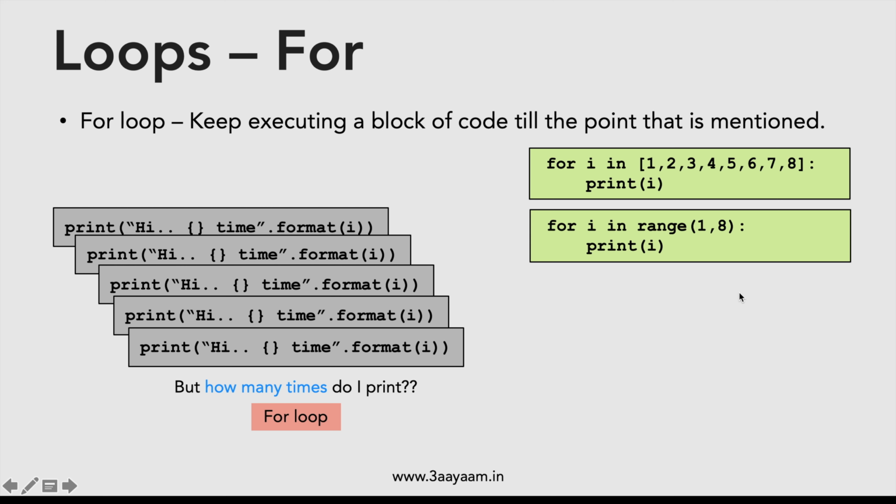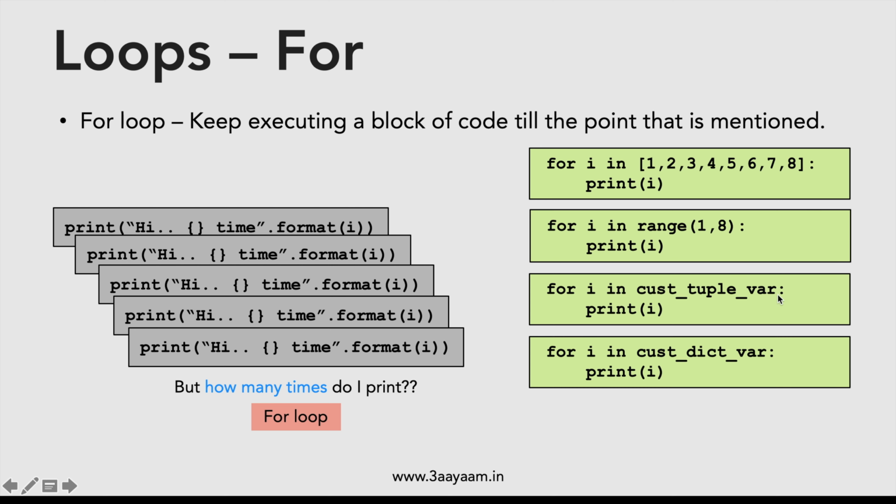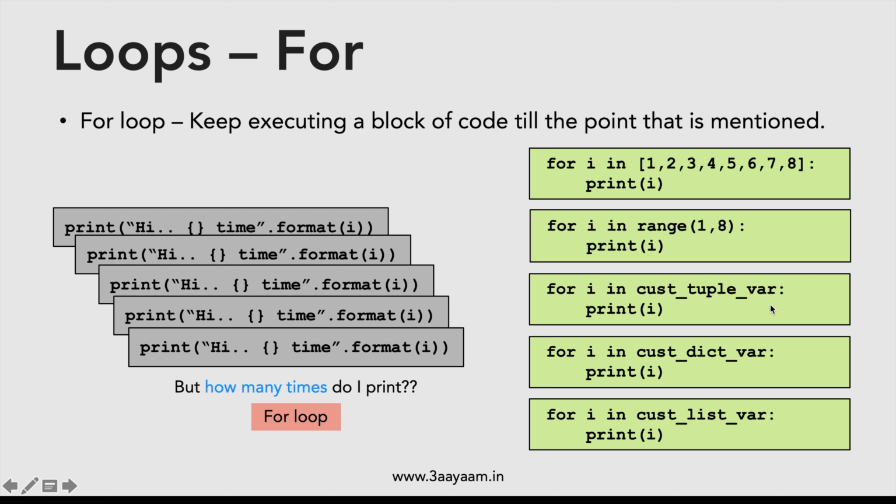There are a lot of other ways that I can use the for statement. One of the ways I told you is printing all the items in a list or a tuple or in a dictionary or in a set. There also I used this for statement. Then maybe for I in a tuple variable and print all the elements one after the other, in a dictionary variable and in a list variable. So you can use for statements for these. Again, these are basic operations using for. There are some advanced usages also. We'll talk about some advanced usages when I discuss the files part of Python.